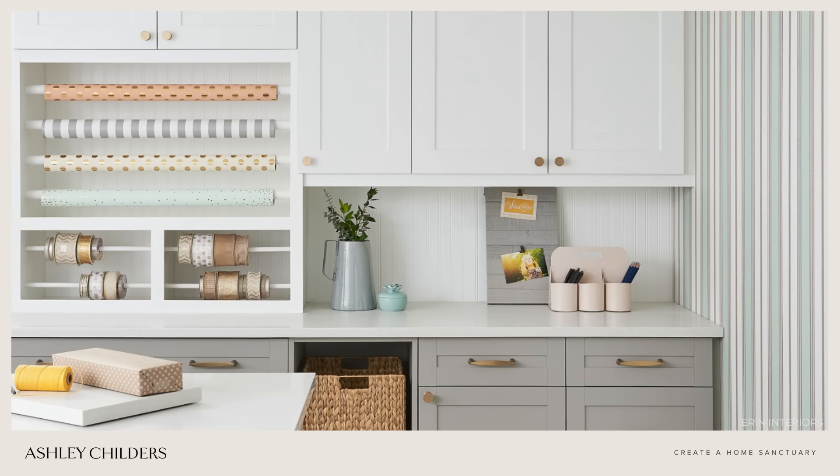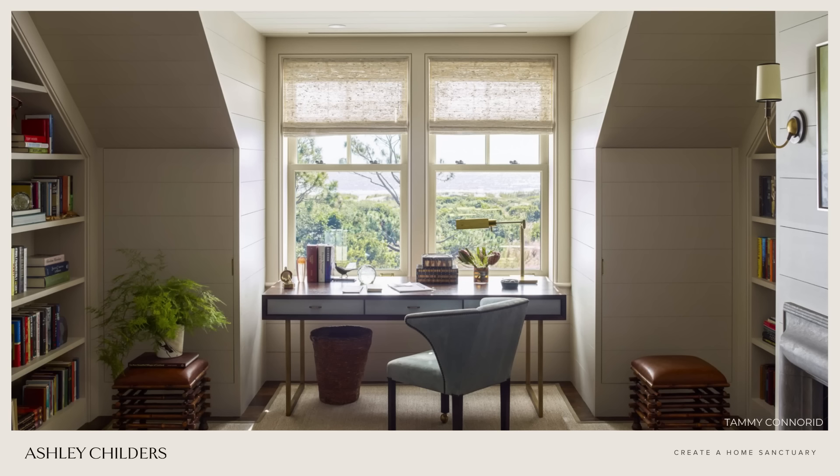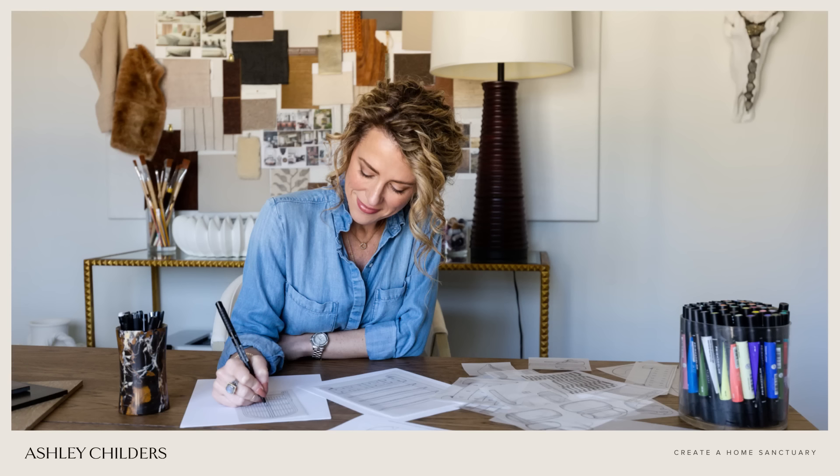When approaching decorating your creative sanctuary, think about what colors, furnishings, supplies, etc. you need to make the space welcoming and enjoyable. What things do you need to feel most relaxed, most creative, and most fulfilled in your pursuits? I personally have a design studio in my home where I keep all of my art supplies and design samples. The room has a massive window that looks out into the treetops, and my work table is right in front of it. I've got everything in that room that I need to feel inspired and creative, and for me that is what a home sanctuary is really all about.